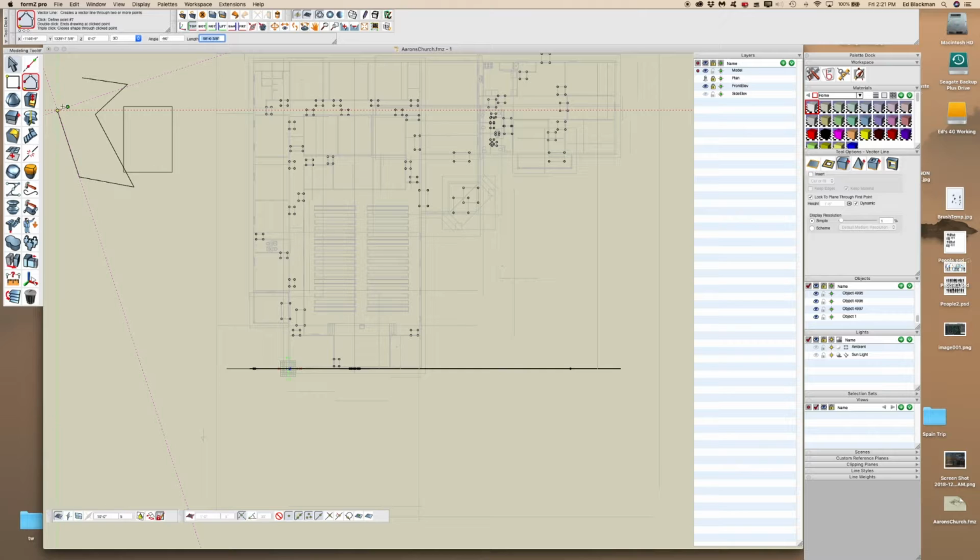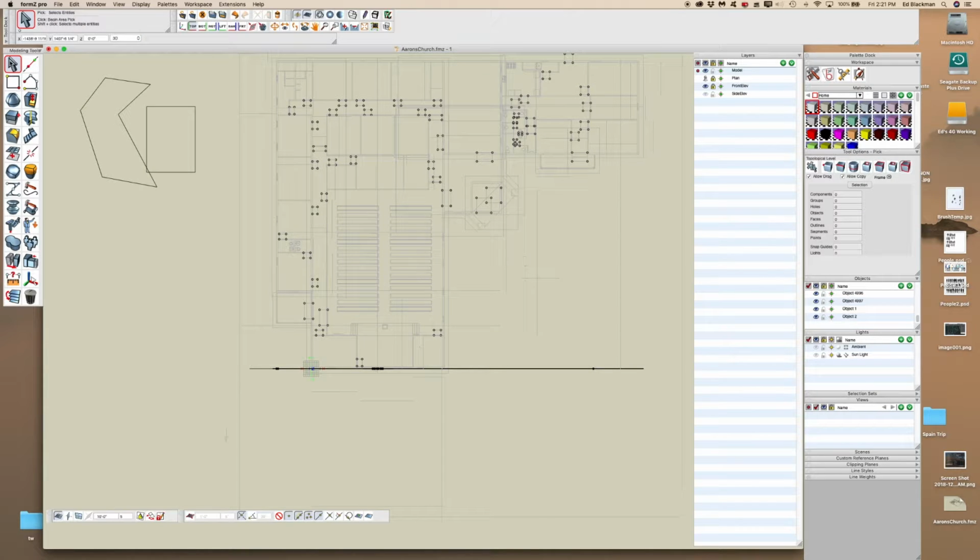And when you get to the last point, if you just touch C, it'll close. C for close. Okay. So in our particular case, there's no irregular shapes to speak of. So we're going to just, and I just did Command Z undo twice to get rid of those things.